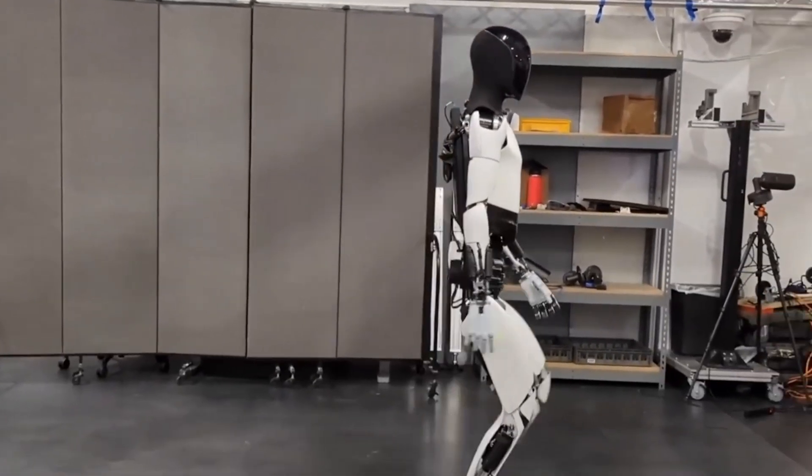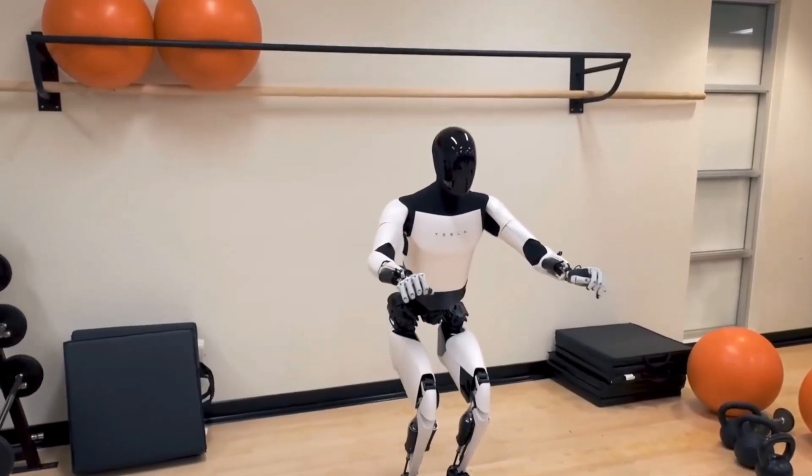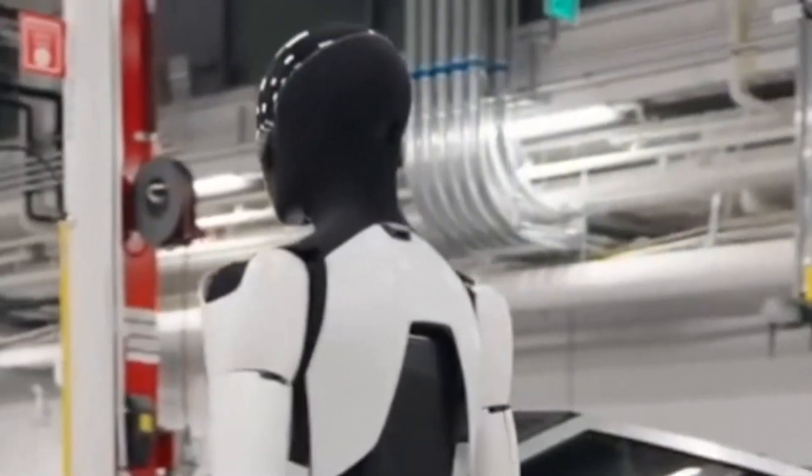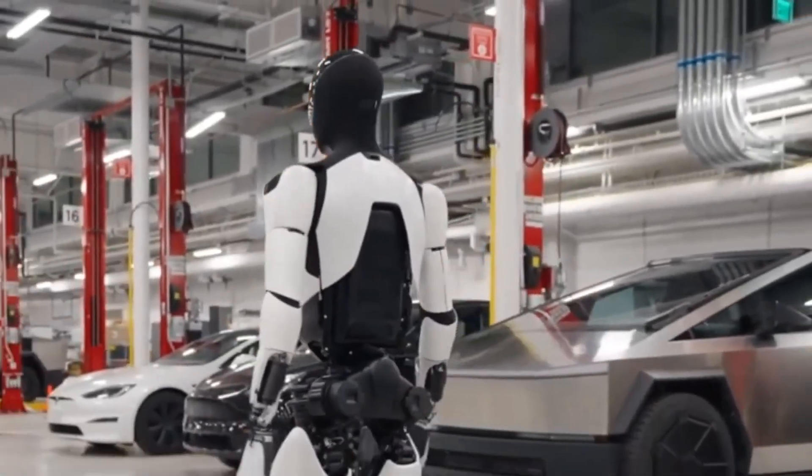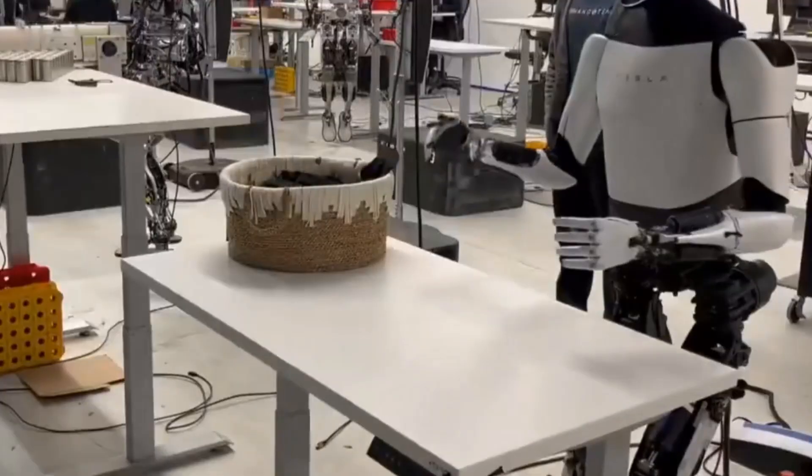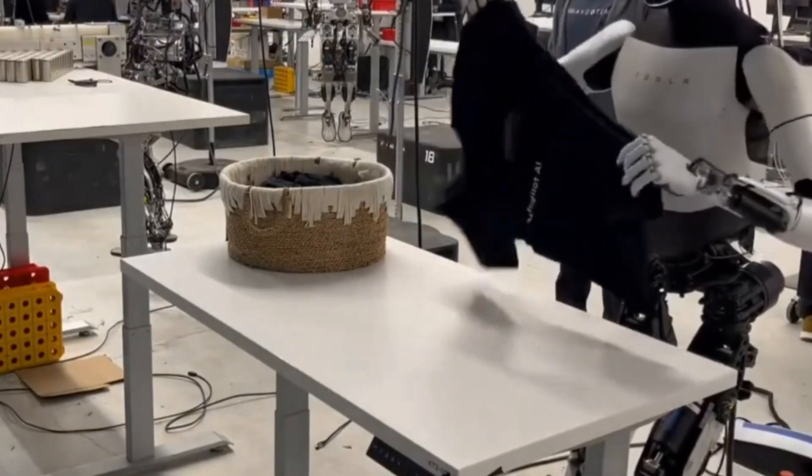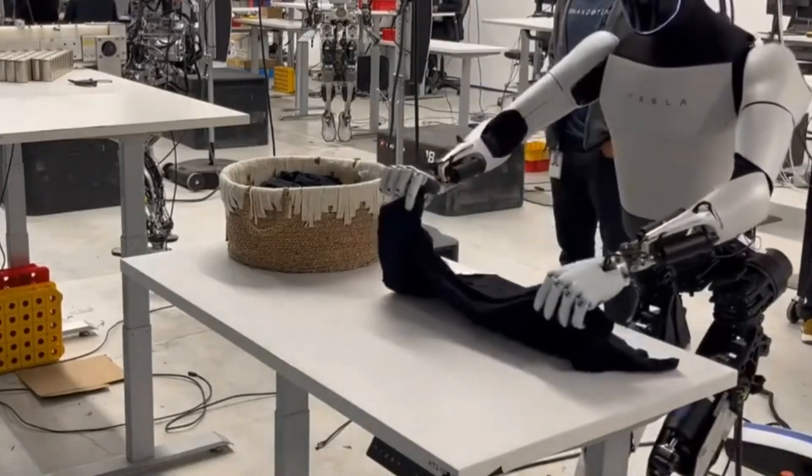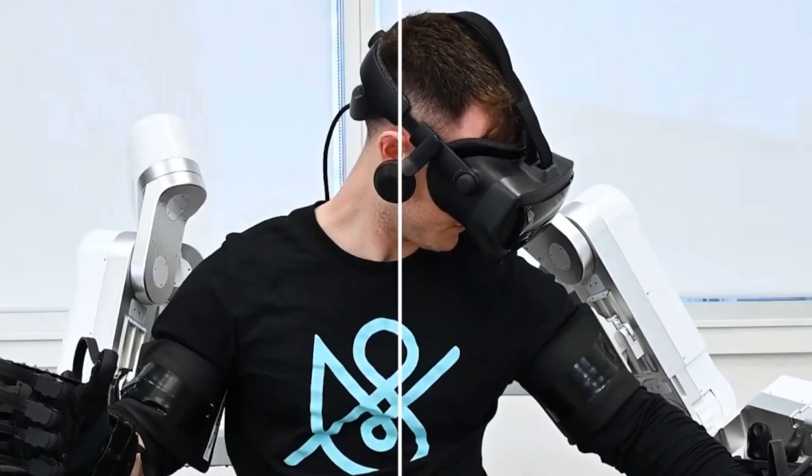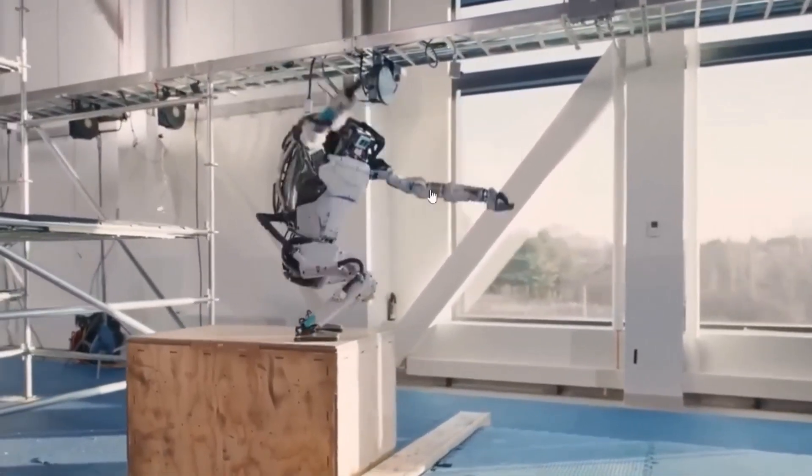Number 7. Staying connected. Optimus is like a fancy smartphone, always hooked up to Wi-Fi and LTE, so you can control it from afar and give it updates. And safety first. This robot is like Fort Knox, with built-in cyber bodyguards to make sure everything it does is super safe. Now, Elon Musk, the big brain behind this, isn't just shooting for the stars with Optimus. He's also on a mission to make it affordable for folks like us. Imagine having Optimus not just in high-tech places, but also chilling in our homes. Mind-blowing, right? Optimus, with its budget-friendly price, is ready to step out of the sci-fi world and become a part of our daily routine, changing the way we live and work in ways we once only imagined.